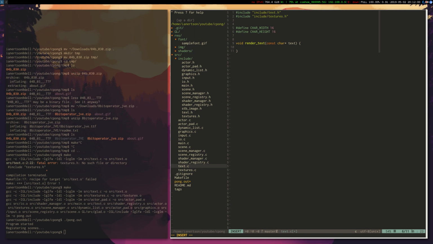And what else will we do? We're definitely gonna have to loop every character in here, I think. So what we can do is for char c is equal to text i.